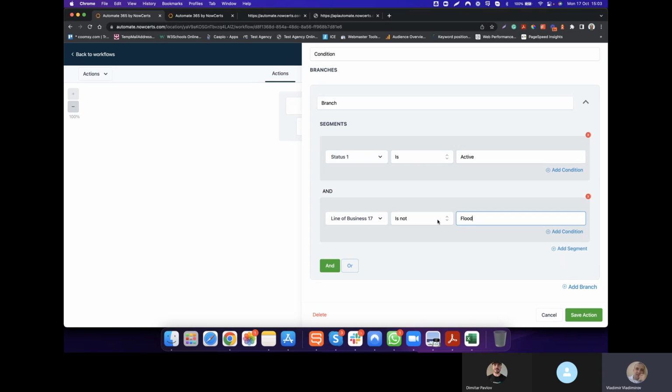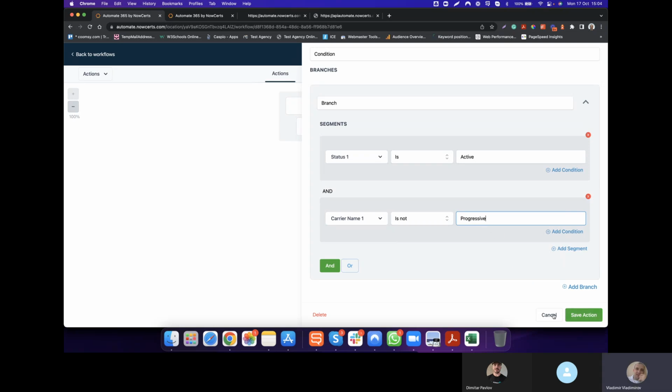That's why we can be filtering and say, is not carrier Progressive, for example, or whatever the carrier name might be. I'm giving an example. So here, instead of line of business, we will be saying carrier name is not, and we type the name of the carrier, Progressive.